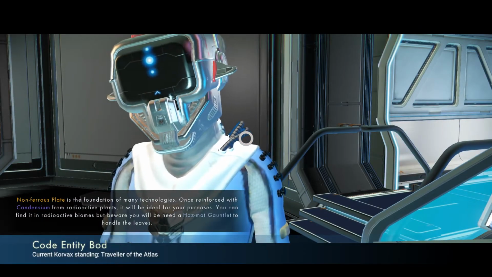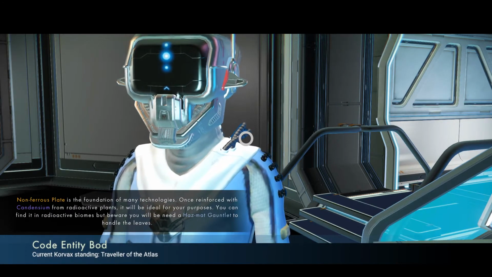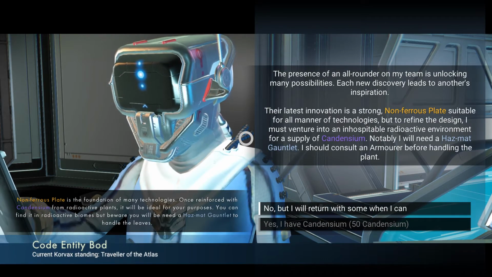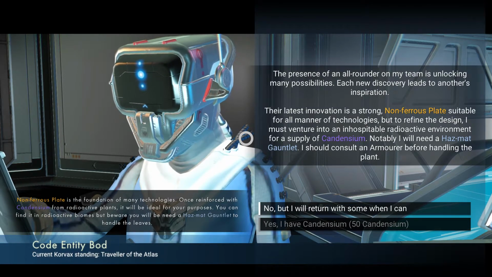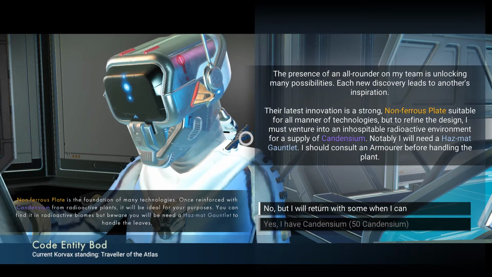Now, what do I need to do? Non-ferrous plate is a foundation of many technologies. Once reinforced with condensium from radioactive plants, it will be ideal for your purposes. You can find it in radioactive biomes, but be aware that you will need a hazmat gauntlet to handle the leaves.